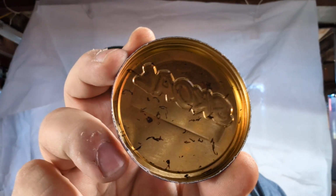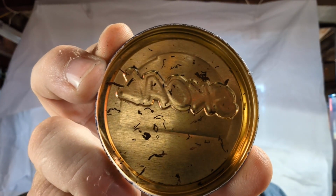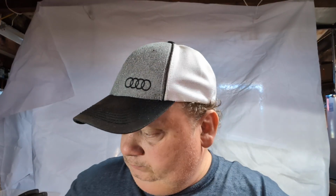Yep, it's a natural. There's a few nibblings there. Give you an idea what the cut is like. Yep, definitely a natural. Dark fired tobacco. That's all I'm getting. Pretty good dark fired tobacco aroma with this thing. It's a touch on the dry side, typical for Skoal. I notice they're not as moist as Copenhagen or nowhere near as moist as Stoker's. That's the moistest stuff I've encountered so far.